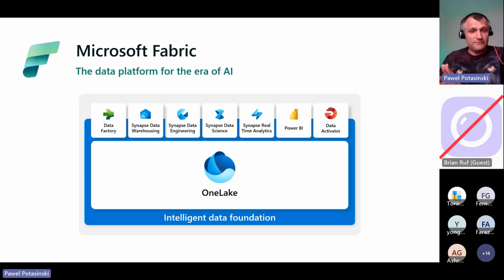So we want to have an easy to use user interface, which is shared by all the experiences, and we want to simplify things for people working with analytics. And an important message here on this slide is that every analytics workload in Fabric works seamlessly with OneLake to minimize data management time and effort by eliminating data duplication. Now, that's number one important topic here.